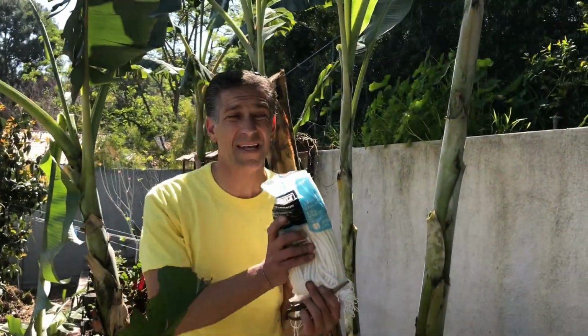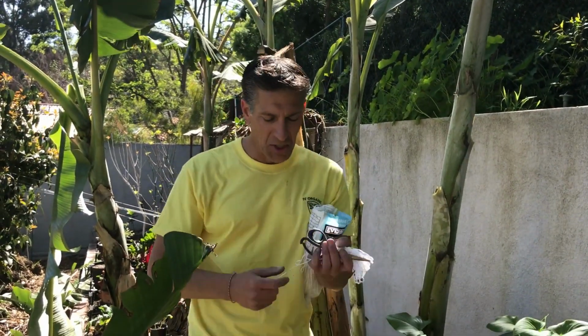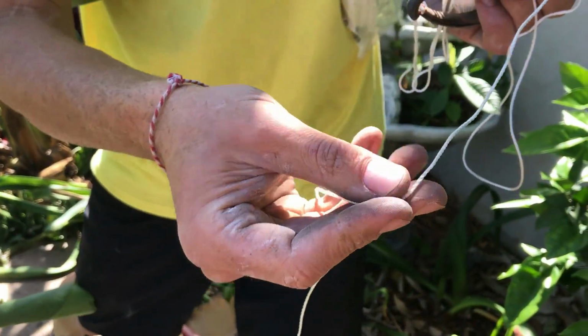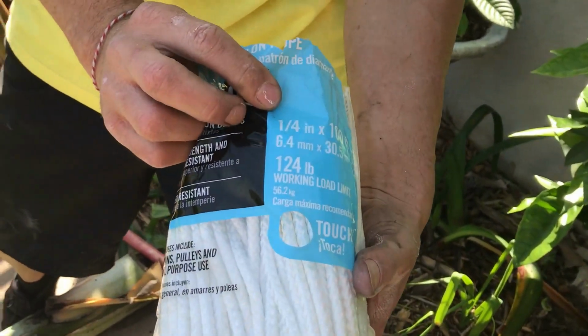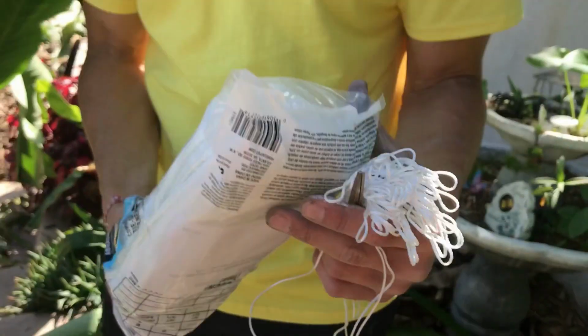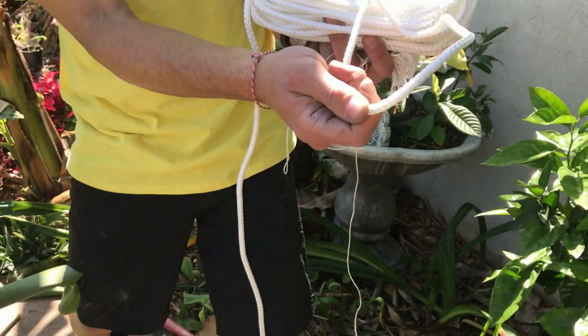When securing your bananas, or any other fruit trees on your property, you're going to want to decide if you're going to use something like this, which is a very thin nylon string, or something thicker. And this one over here, I even got the description of. It's a 1/4 inch, 100 feet long, nylon blend string. And if you take a look at it, it's really soft, and it's a lot thicker.